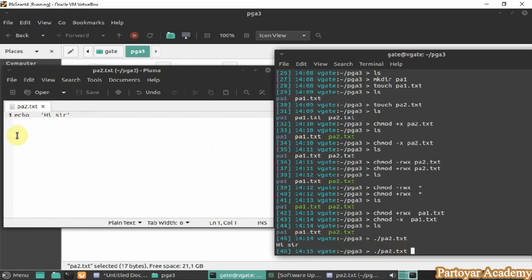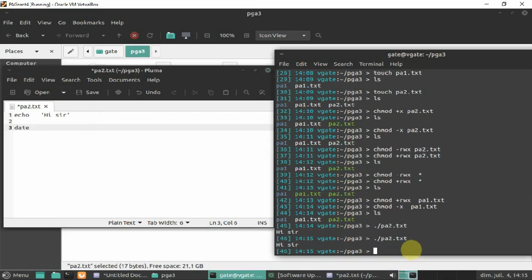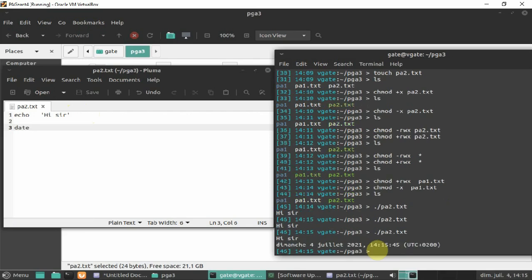What is the meaning of what happened if we open or run pa2? It's typed echo "Hi sir", and after that we can add something like date. So here press enter, save it and rerun pa2. You can see "Hi sir", and after that the date is printed.